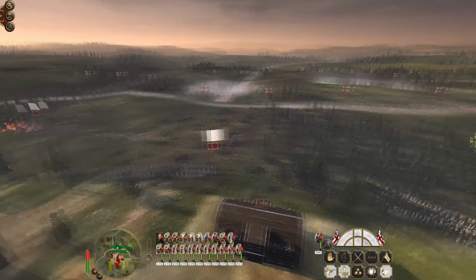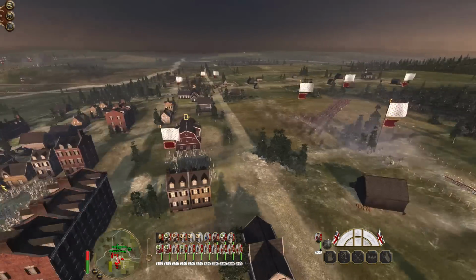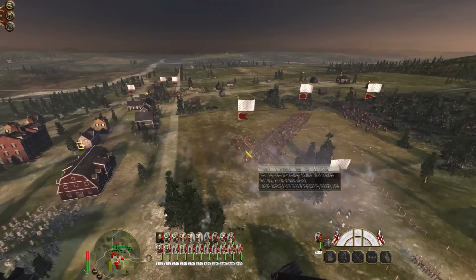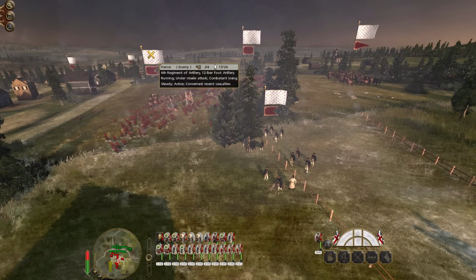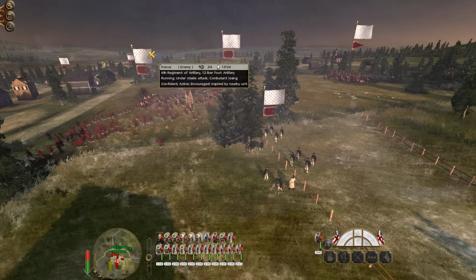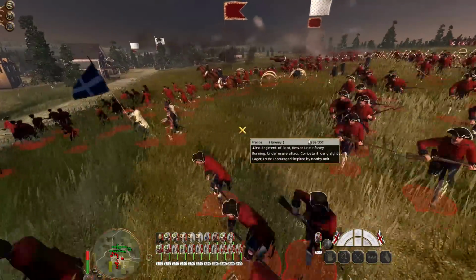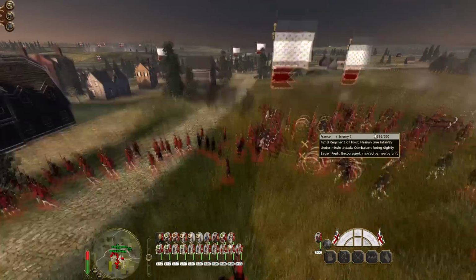This one's still firing over here. I think I want to have it firing in towards town, because even if it misses this one, it can probably hit that one. Oh, the cannons are moving now, which probably should make it a lot easier for us to destroy them. Come on, get some shots in there.